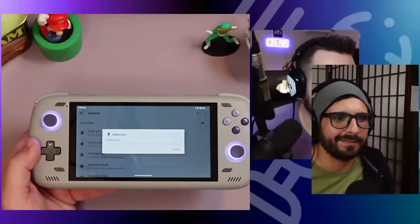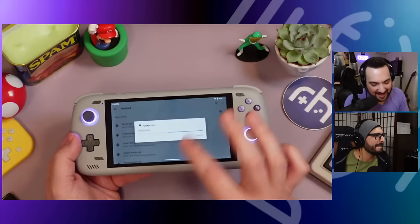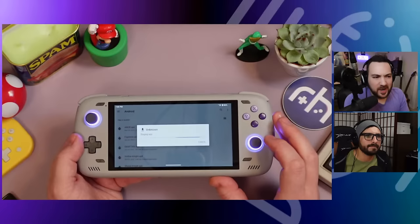There's the Cuphead Android APK, which is great. Well, it's not great, actually. It's a wonky port, but it's fun to try.